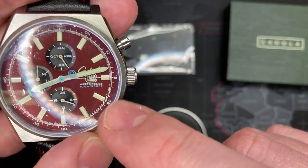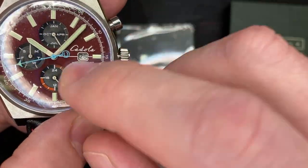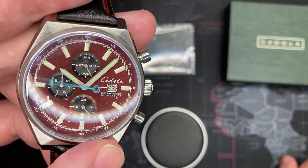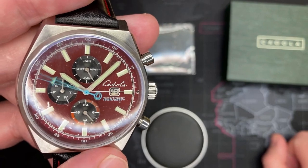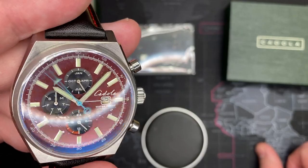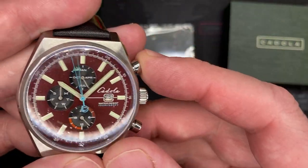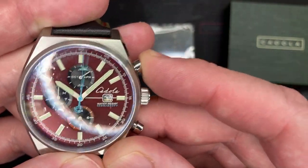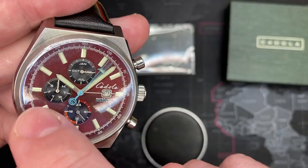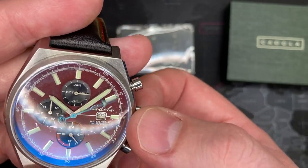It also has the month. Now it's not a perpetual calendar - it's going to rotate around to 31 every time and you're going to have to reset it, so it's not something you set and it'll be perfect years later. But still very cool. I'll set it to April so you can see - this one does the GMT, to set it you literally have to go around seven times if you miss it, or I guess 14. I've got an atomic clock in my room so I use that.